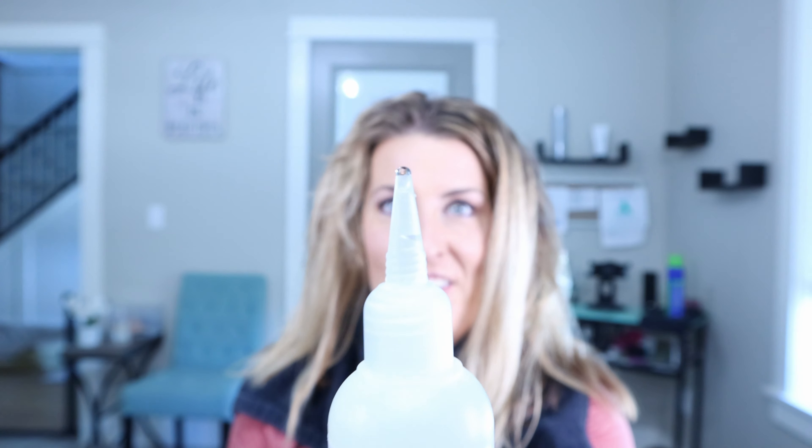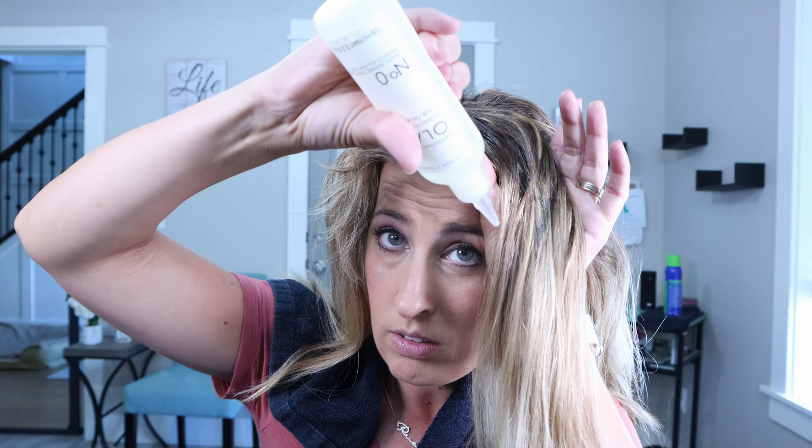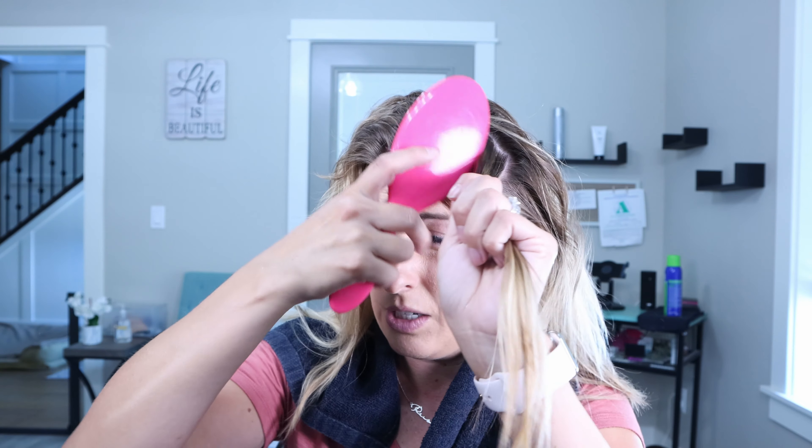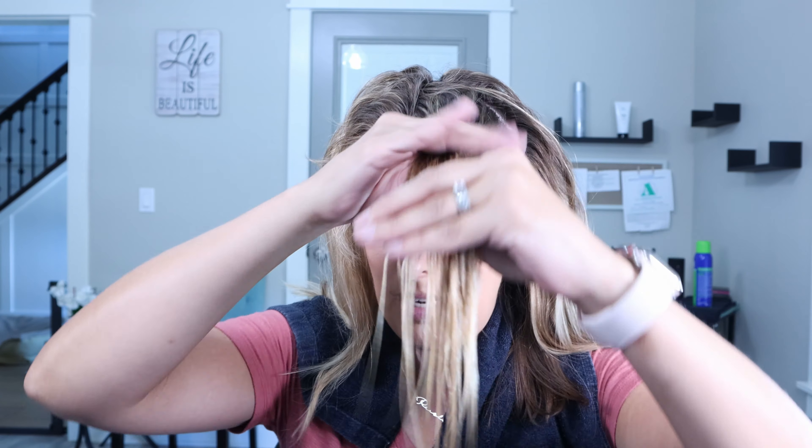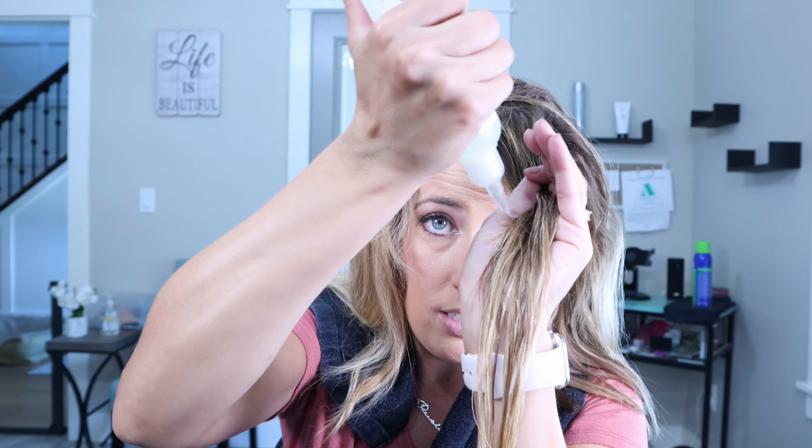I'm going to shake it up — it doesn't say you have to, but naturally if there are any ingredients you want to make sure it's mixed really well. It's got a nice little screw cap on it and you can see it's already ready to begin. We're going to take that one front section and just start to pour. Get those ends really well, then brush it through using a wet brush. This ensures you are getting all of that liquid from root to ends. It spreads pretty evenly — you might think it's not enough but it distributes pretty well. If you feel any dry spots while running your hands through, just reapply.